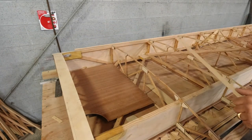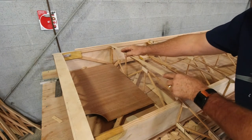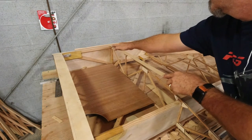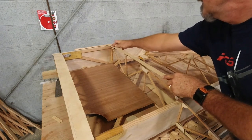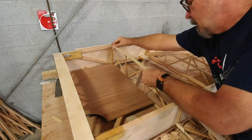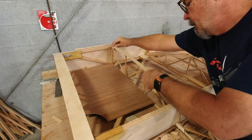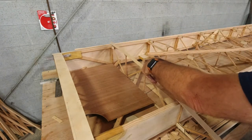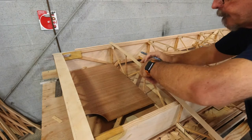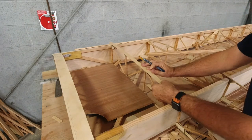Going to do is I'm going to actually go from here right up against the leading edge ply. And then I'm going to come back to the back of where my 1 1/4 inch piece is at the back. And then that'll put me in a good spot there.